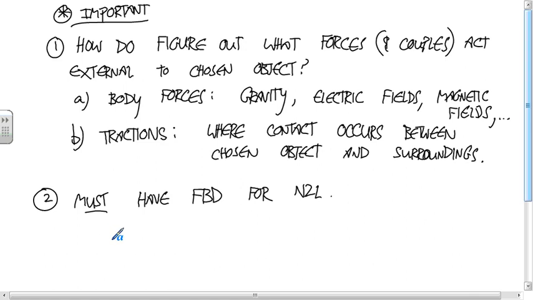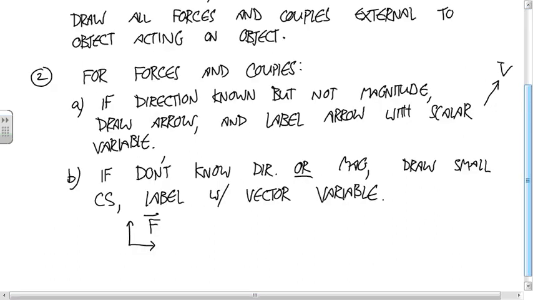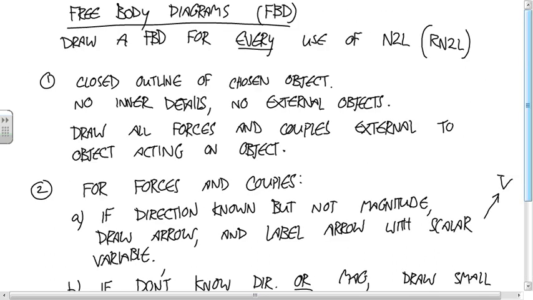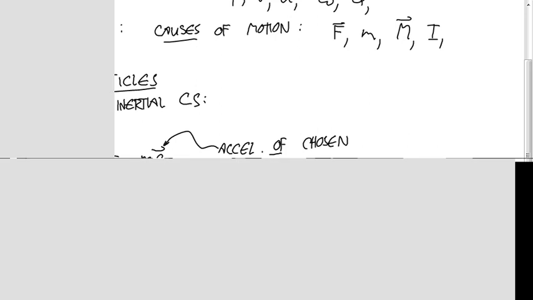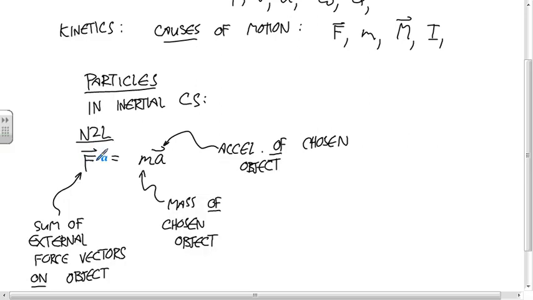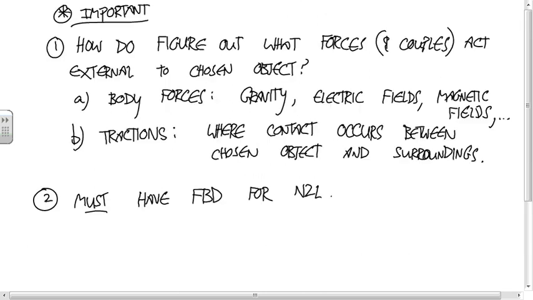It's a really bad habit to get into to ever skip doing the free body diagram, because it can help you so much. Essentially what a free body diagram does is it inventories all the things that are going to be added up on, where's Newton's second law? In Newton's second law, it gives you a list of all the things you're going to add up on the left side. So your free body diagram tells you everything to put on the left. Your kinematic analysis tells you everything that goes into the acceleration on the right. Combine those two, and then you just have algebra to do to solve for whatever unknowns there are.